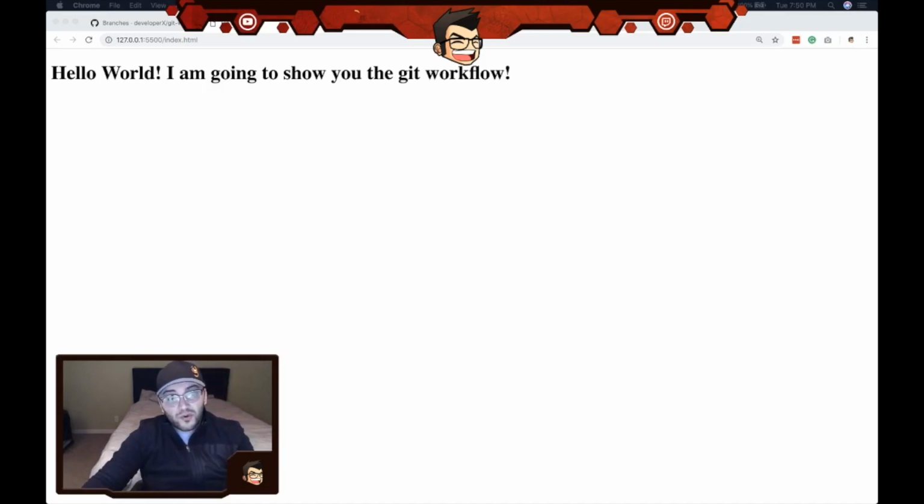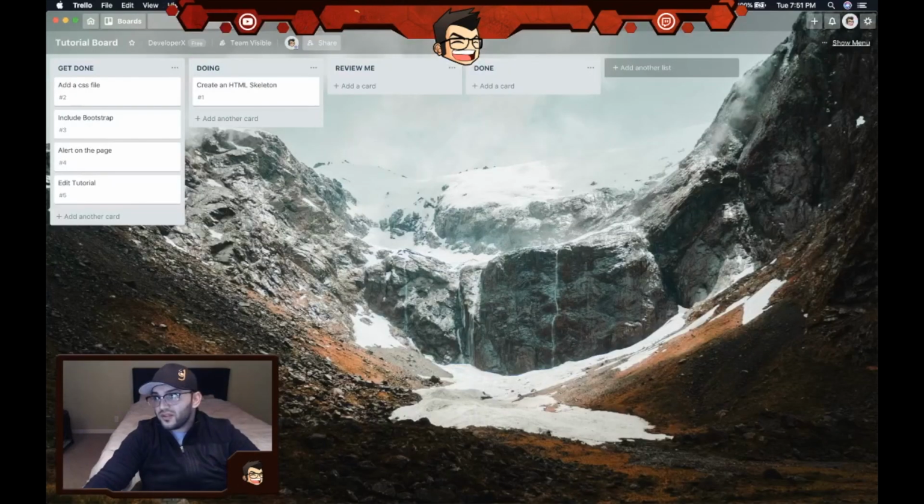Okay, so the first thing we're going to do is go check out our ticket board. In this particular case, I'm using something called Trello. Trello itself is just a place I typically use because it's free, fast, and easy to use. So I'm going to open up my Trello board and look at these tickets.